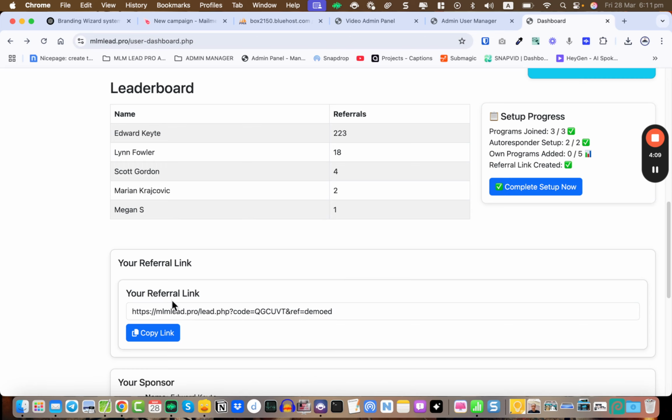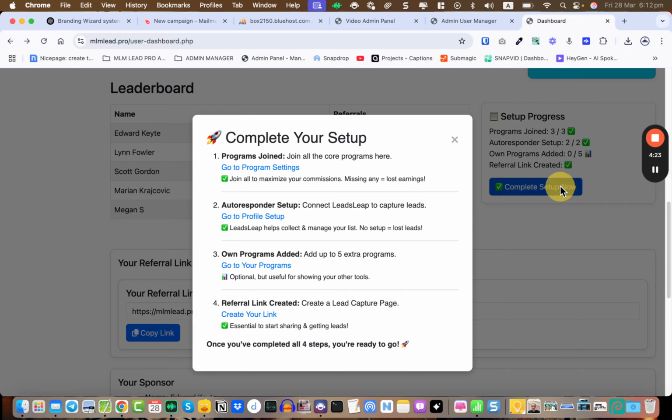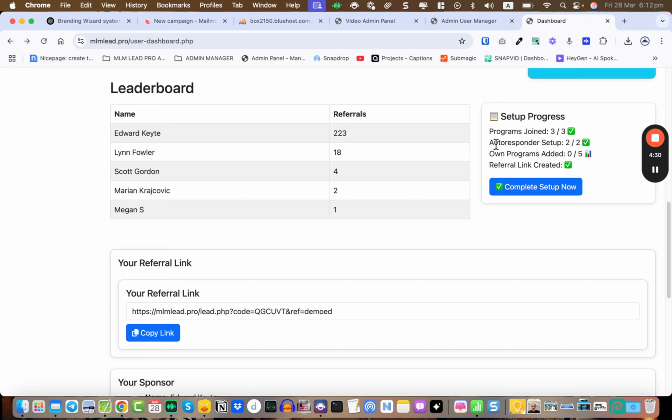We've got a video for that to show you how to set the referral link here. Set it default so it shows up here. If it's not showing up here, and you've created a link, then you need to set it as default, and then it'll show up there. But you can click here for more details and go straight to the sections that you need to update. And then once those 4 things are done, you're basically ready to start sharing out your link.